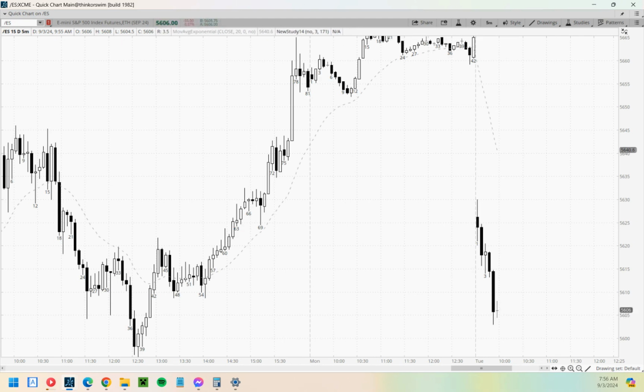Some traders who are good at scalping, they're better traders than me, have probably made a bit of money today. Doing what? I don't know. Maybe sold to close a 1 for a scalp, maybe sold to close a 2 for a scalp, something like that. But I'm not really sure there was anything all that reliable today.